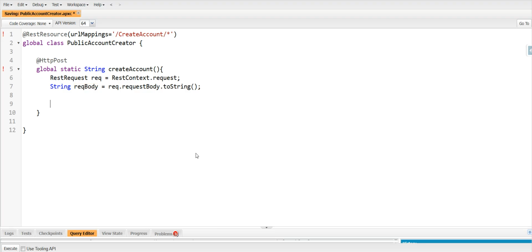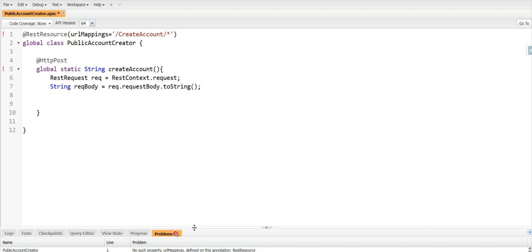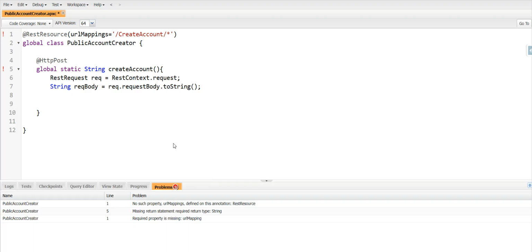Let's see what the errors are here. Okay, I'm going to fix the URL mapping here. Yeah, that should be fine. Now in this request body we will be getting the account name and the industry. So we're going to deserialize and convert this JSON string into an object.